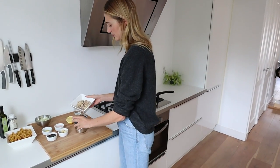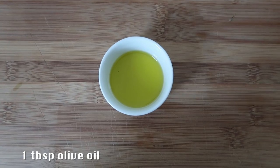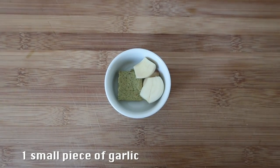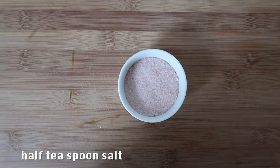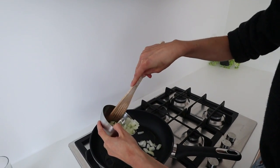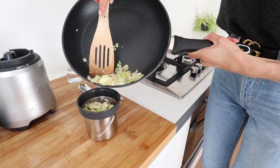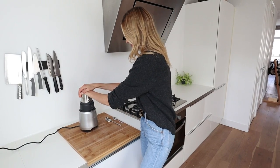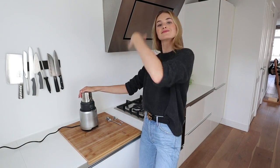I have about one cup of cashews that I soaked overnight to make them easier to blend. I'm adding one tablespoon of olive oil, one tablespoon of soy sauce, one small piece of garlic, vegetable stock, half a teaspoon of salt, two tablespoons of fresh squeezed lemon, and some onions that I'm going to fry until soft and golden. Then I'm adding all of this to the blender with three-quarters cup of water and we're going to mix. The sauce is so creamy and so good!